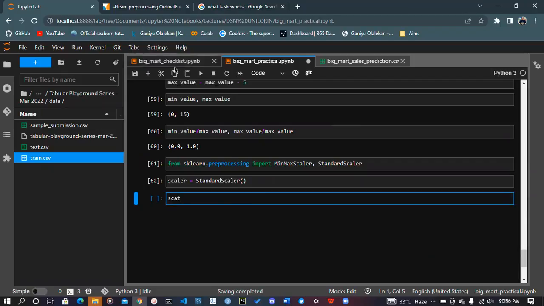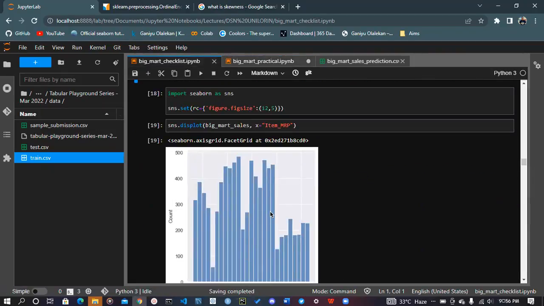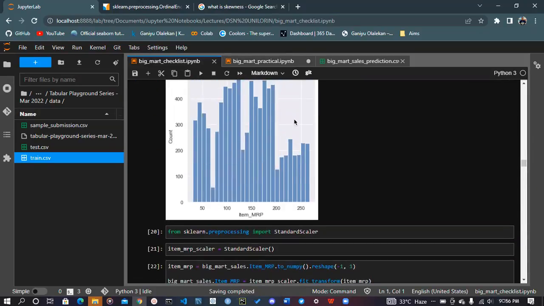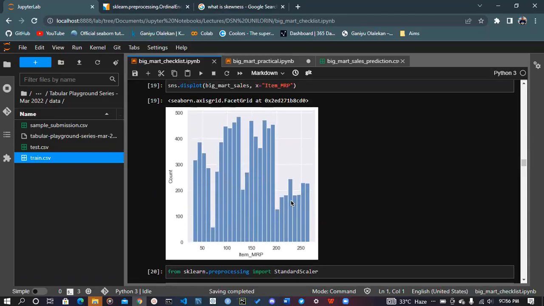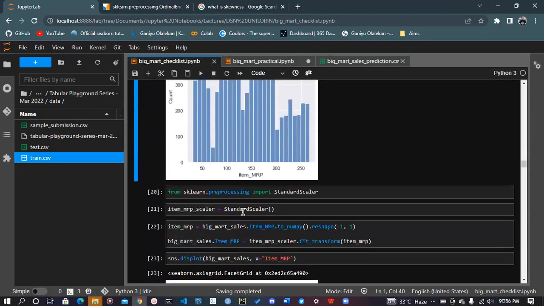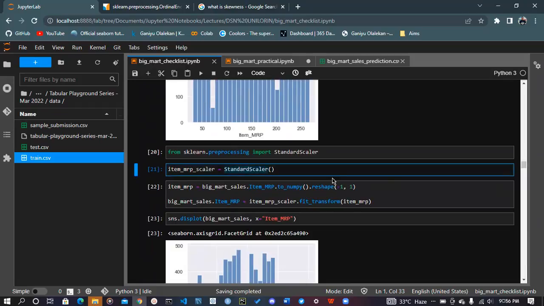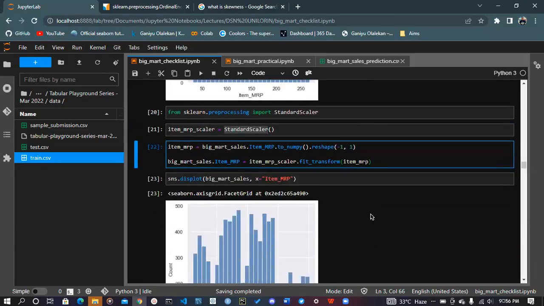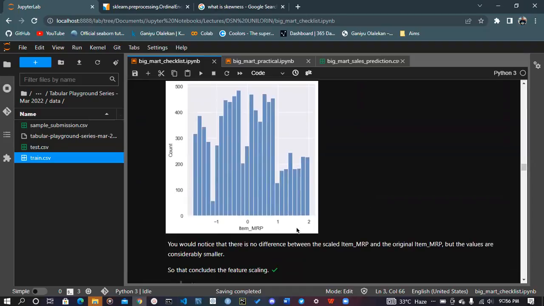I think I did the whole code here. I used distribution plots to show you what I was talking about. If you notice, there is no actual change in the shape. This is the Big Mart item MRP, not scaled, and after scaling with the standard scaler, where we converted it to a numpy array and performed the fit transform, the data remains the same, just that the values now range between -1 and 2.